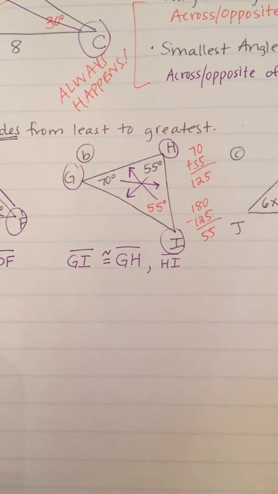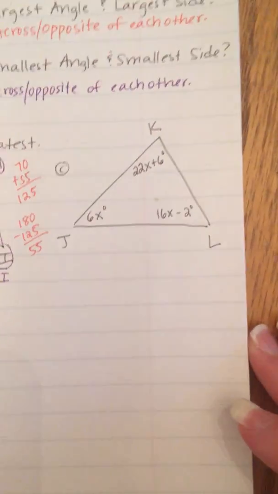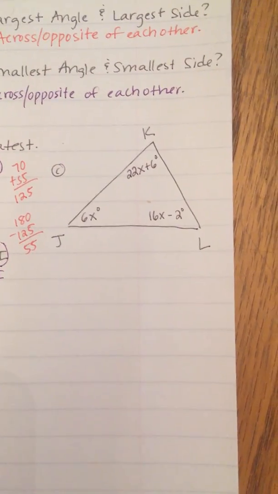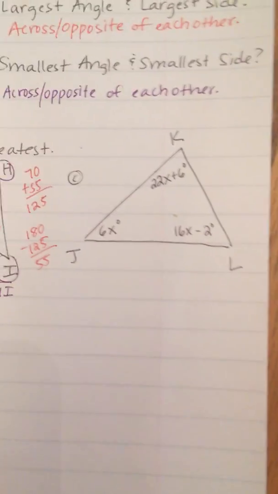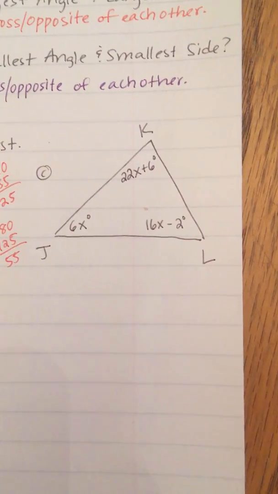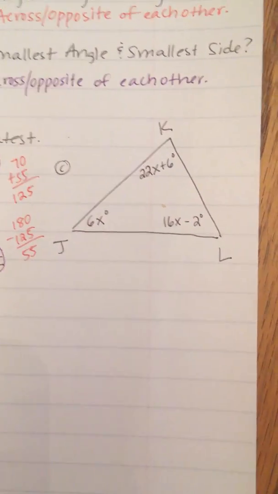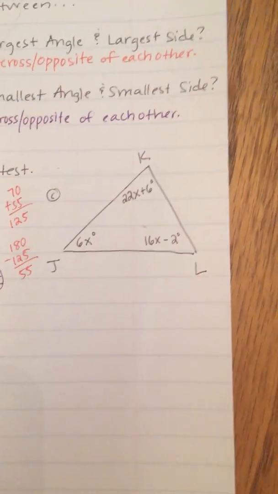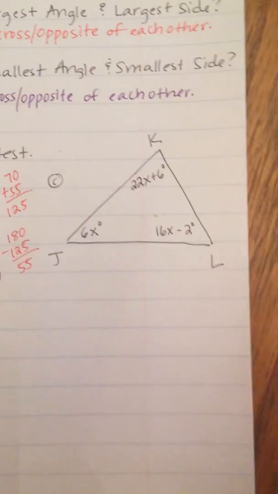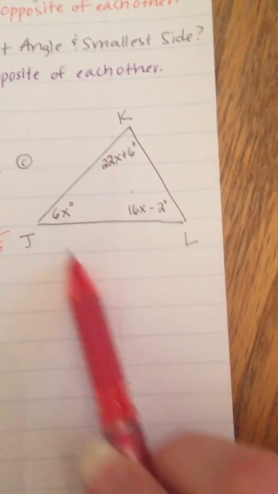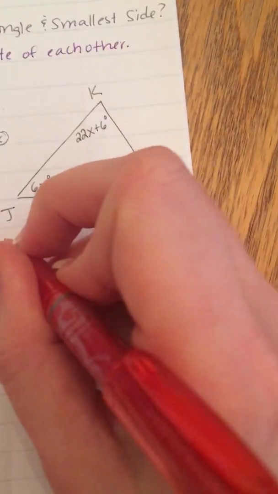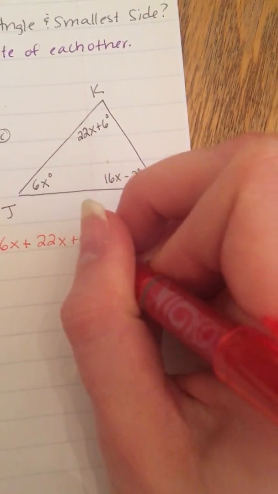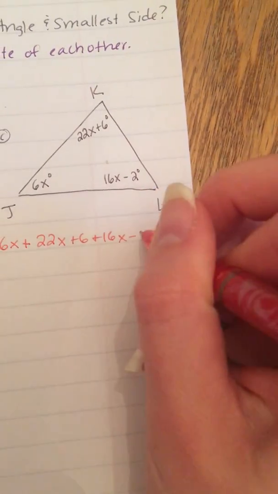Okay. So last scenario, we want to find the smallest angle, the middle angle, and the largest angle. Well, how do we do that if I don't actually know the degrees? We should probably solve for x. So how do you think we will solve for x? What should all three of these angles add up to? They should all add to 180. So let's go ahead and add all three of these terms together and then set it equal to 180.